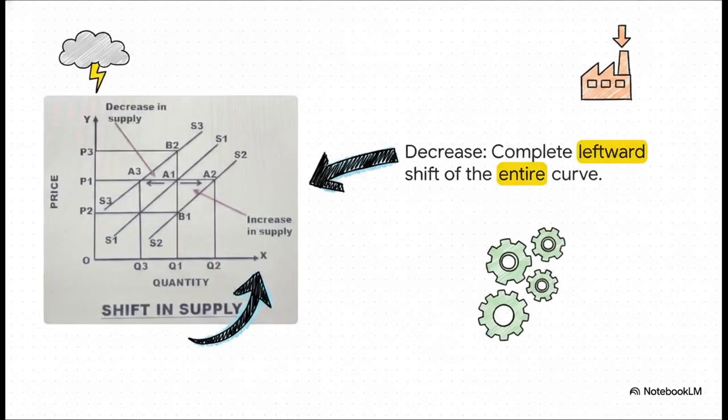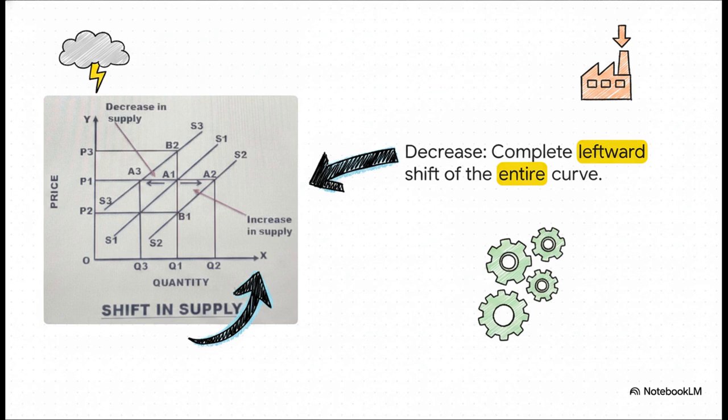Now watch how a decrease in supply completely shifts the framework. We're starting at the exact same price, OP. The price hasn't fallen at all, but the quantity supplied still shrinks from OQ to OQ1. Why? Well, because of that structural shock in external fundamentals we talked about earlier. This is represented by a complete leftward shift of the entire supply curve from SS over to S1S1.